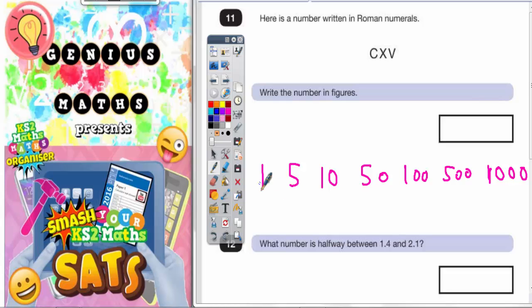The number 1 had a letter I. 5 was a letter V. 10 was a letter X. 50 was a letter L. 100 was a letter C, which stands for century. And the easier way to remember that is that century has 100 years. 500 was a letter D. And 1,000 was a letter M, which stands for millennium.